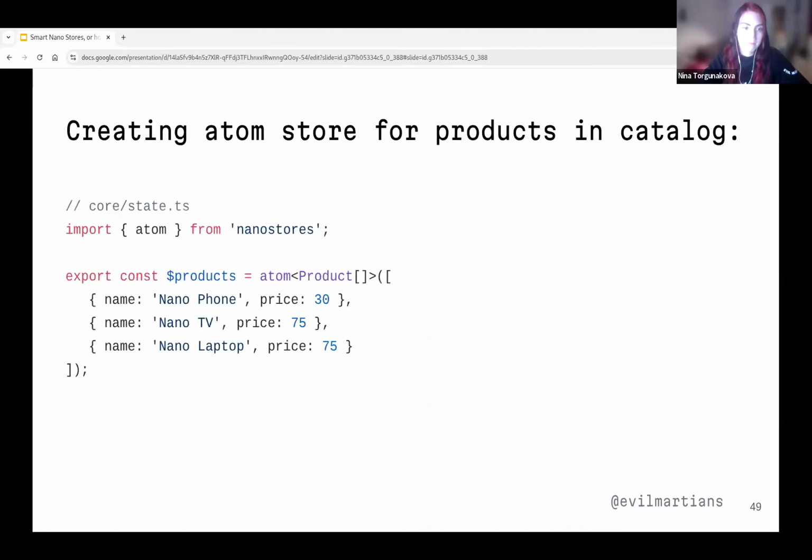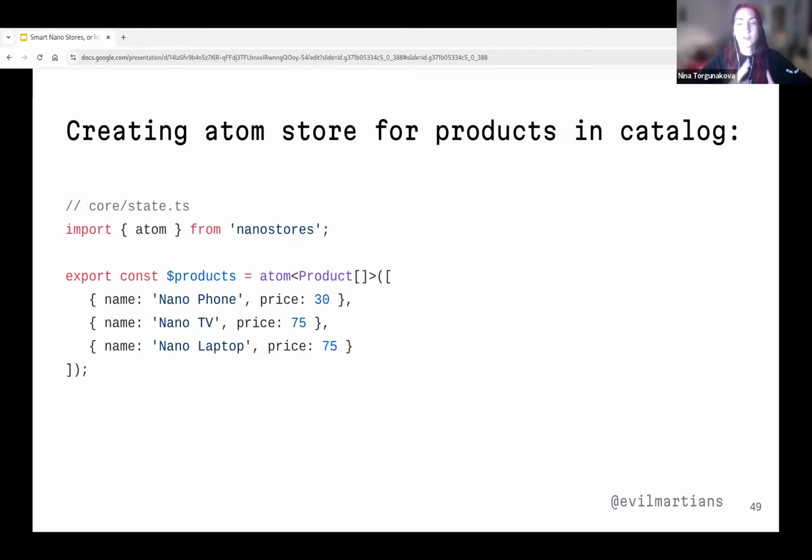So, how will we do it? First, we need to create a simple store called products, where we will store an array with the products of our catalog. To do this, we create a file named state.ts, and we import the atom function from the Nano Stores library, and we call it, passing an array of objects as the first argument.